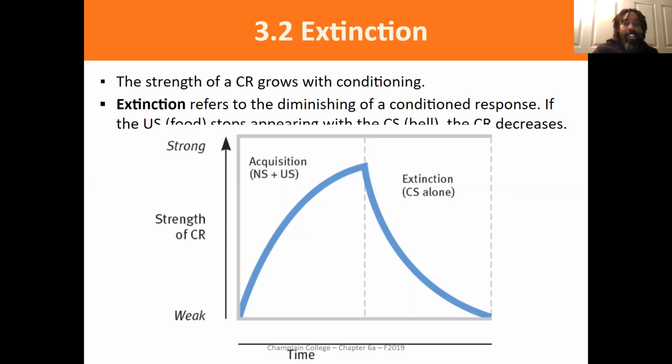I noticed that this chart here kind of blocks it out, but we can even go with the example of the onion breath that we were looking at before. If the onion breath stops being paired, or stops appearing a half second before the passionate kissing, then the conditioned response, so how often sexual arousal occurs with just experiencing the onion breath, is going to decrease until eventually it doesn't occur anymore.